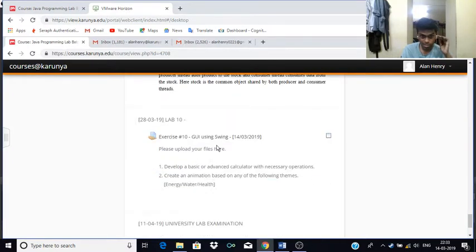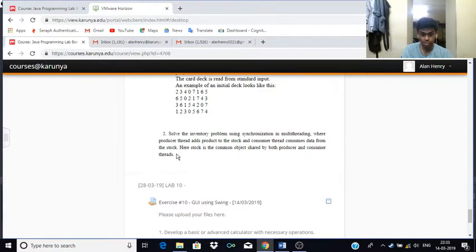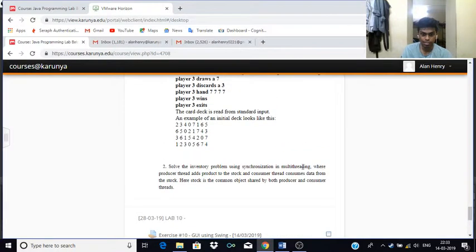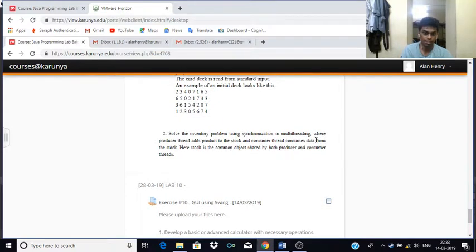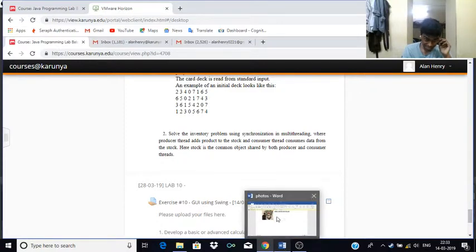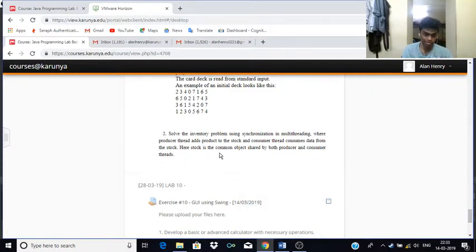The second question was just to create two threads and ensure that they are synchronized in such a way that one thread acts as a producer, that it puts data in a variable here, stock, and the consumer consumes the data. I'm just printing the data here, so it will just access the data that is being put by the producer, and this should happen in synchronization, ensuring that unless data has been put, the consumer obviously should not be able to consume it.